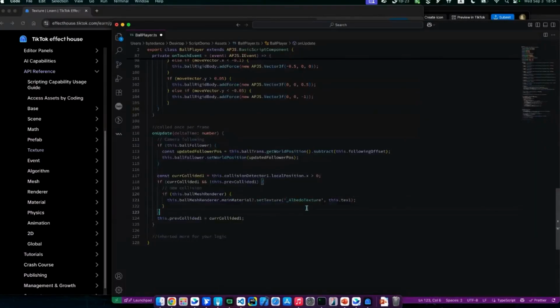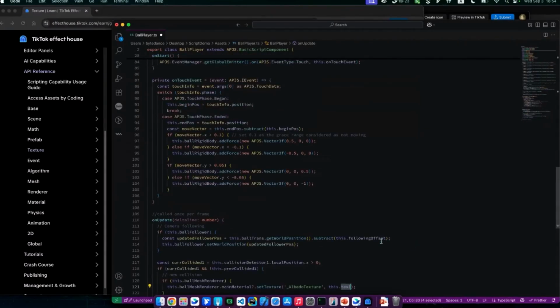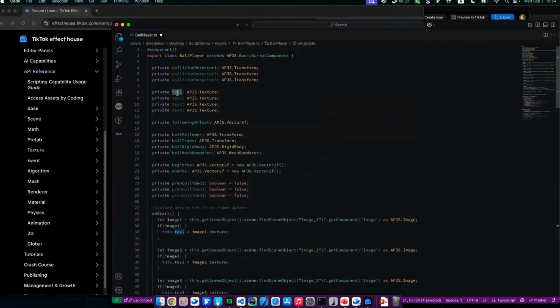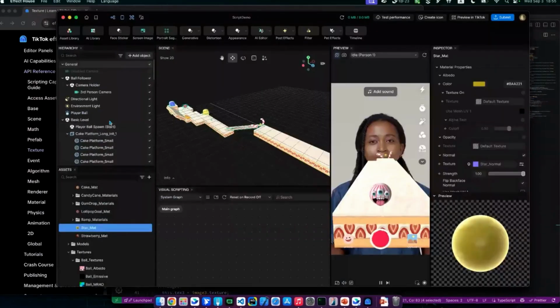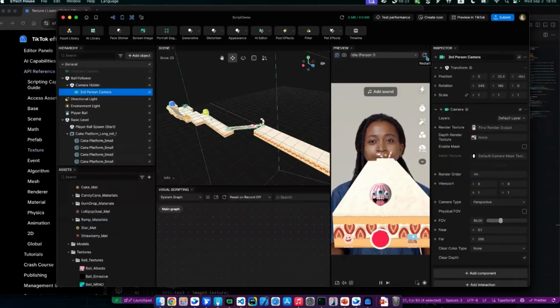gonna have this here, and then assume we already know the uniform name to set the texture, which is the texture one. The texture one is what I already preset here. In the future, you can directly link this with the UI and drag your favorite texture here. But right now, it's gotten from some scene object, which is an image. So that's basically a workaround.